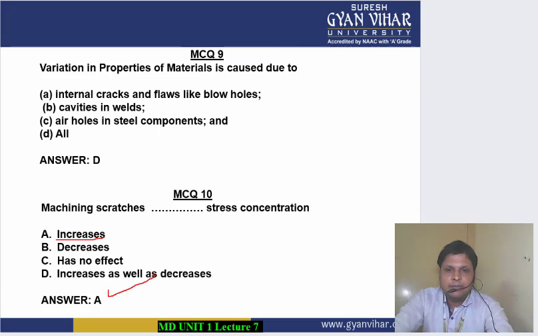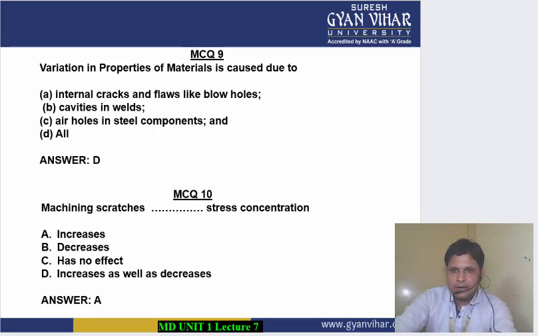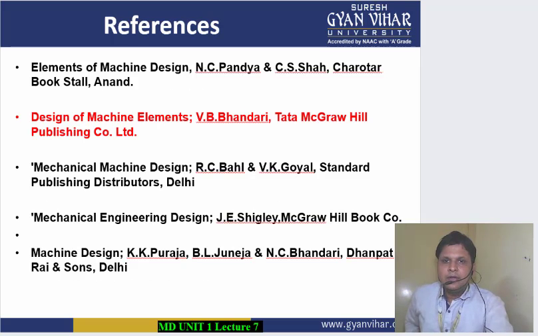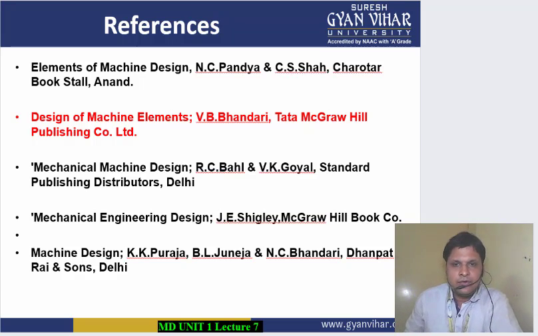So all the multiple choice questions have been discussed with you. You just go through all these MCQs and the video lecture. And if you want some more study material regarding this particular content of today, then you can use these references. The content mainly used by me in this subject is from Design of Machine Elements by V.V. Bhandari. Apart from that, the Mechanical Engineering Design book by Shigley has also been used.